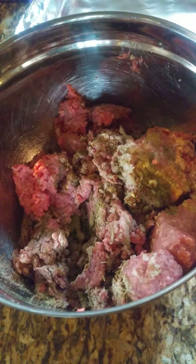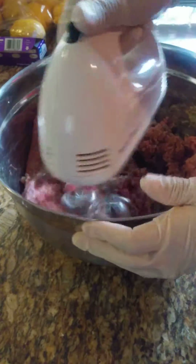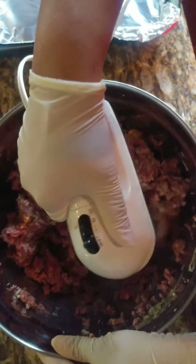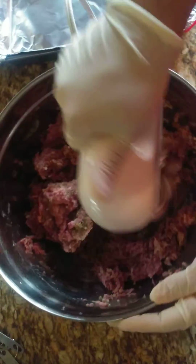The only thing that I will say is the ground lamb is pretty expensive. I can't get around it. I think it's almost $7 a pound. So you don't need a lot of it. But what you need to pay attention to is you need this to be tacky. It needs to be ground and mixed very well. Almost like a meatloaf texture, but not as gooey. My meatloaf has the milk, the bread and the eggs in it. But this doesn't have that, so it's not going to be as slimy. But it needs to be really, really mixed.